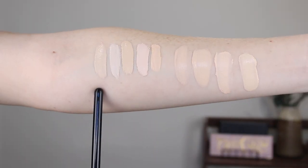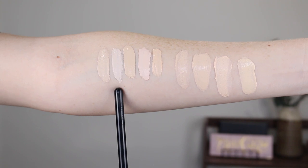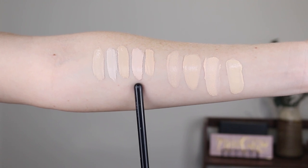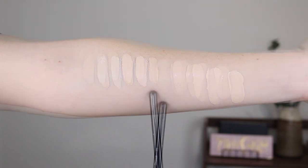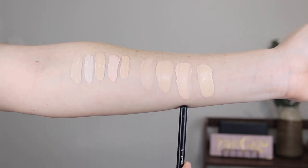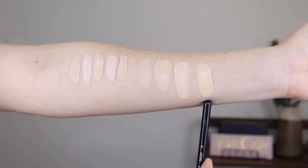Let's jump into some swatch comparisons of these products against some of my other favorite foundations and concealers. Here are the concealers: this is the CoverGirl, then the L'Oreal Infallible More Than Concealer in the lighter shade 320 and next shade up 322 — the shade I like to use under my eyes to match my skin tone — the Elf Chemo Concealer in Fair Beige, and the Maybelline Fit Me in 05 Ivory. For foundations: here is the CoverGirl, the L'Oreal True Match in 0.5N, the Maybelline Dream Radiant Liquid Foundation in 02 Fair Porcelain, and the Maybelline Fit Me Matte and Poreless in 110.